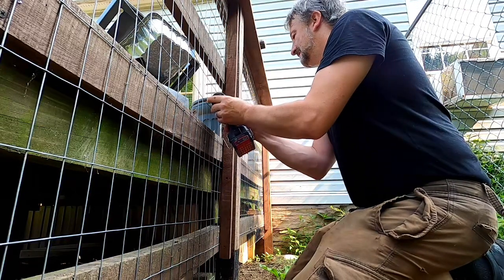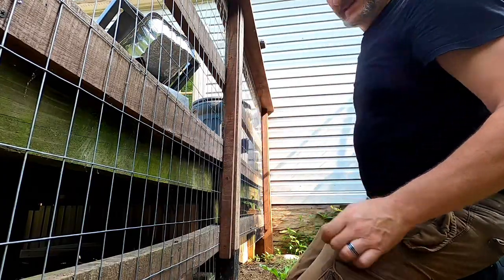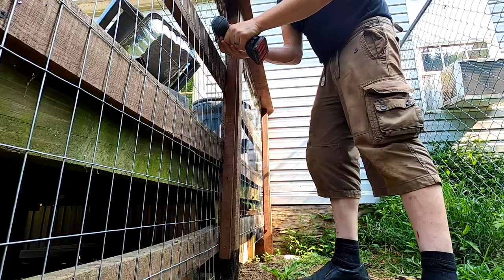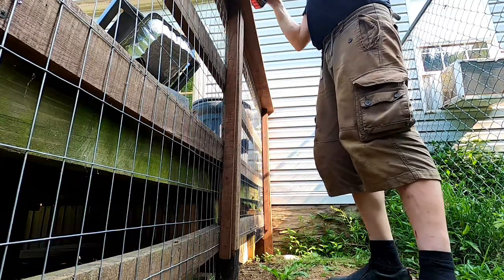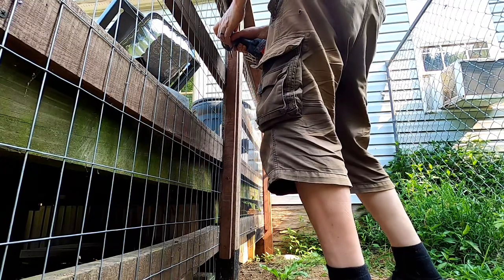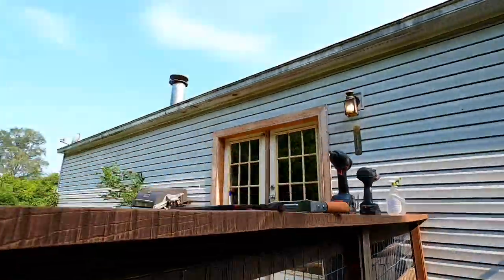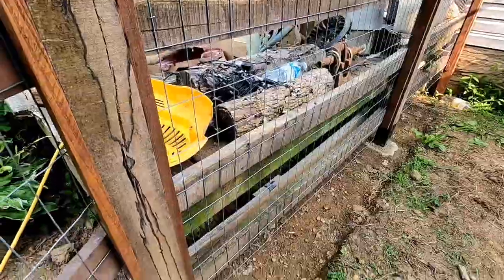Okay, that one's alright. So we just need to drill out that one. Now if you have a good impact driver, I've got to say the Bosch are excellent for that. Your impact driver won't give up before the screw does. If you just pilot it, they go straight in. Always nice. Anyway, so now I have no way out because I've got nothing to stand on. Oh dear. Anyway, so that's the idea.